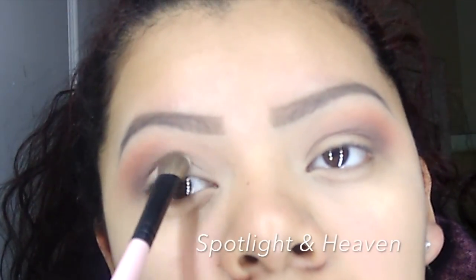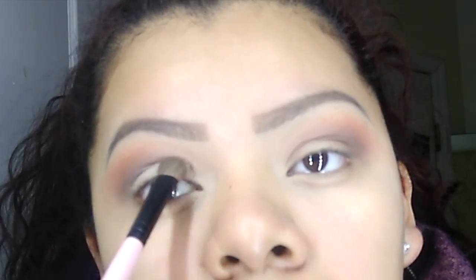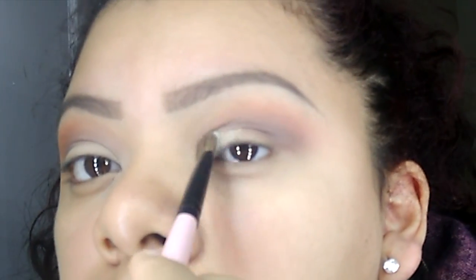So here I'm going with the color Heaven and Spotlight from the same palette from before of Natural Love from Too Faced. I'm just combining those two colors together and putting that on my lid.